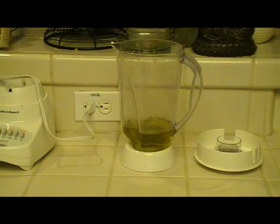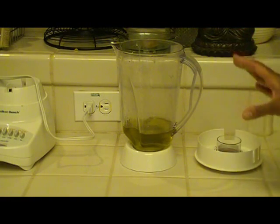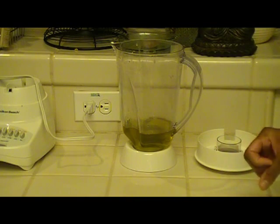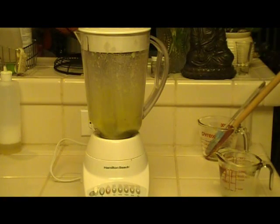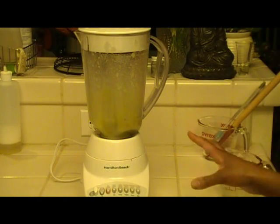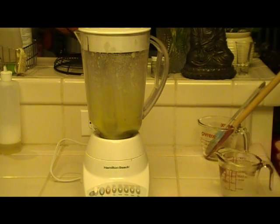Now you can put this in the refrigerator to cool, but watch it very closely because you don't want it to cool down completely. Otherwise, what you're going to have is a bomb and you're not going to be able to mix in your waters. So I'm going to let this set out of the refrigerator for a while and wait for it to solidify just a little bit. So now that my oils have cooled to the point to where it's opaque, but it's still in the liquid form, I'm going to add the water.